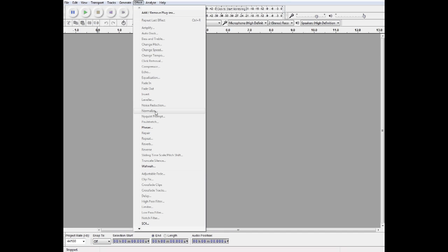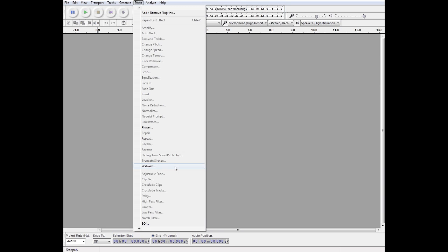Secondly, I usually normalize. And that takes out, if I get peaks and stuff like that, it takes them out so you ain't getting the pops and the bad sound and stuff. Now, another thing, if you accidentally have your microphone turned down really low, you can amplify it. But also look at this. All these different effects you can do. With this software, you can make yourself sound like a robot.